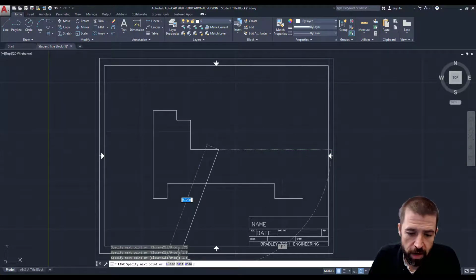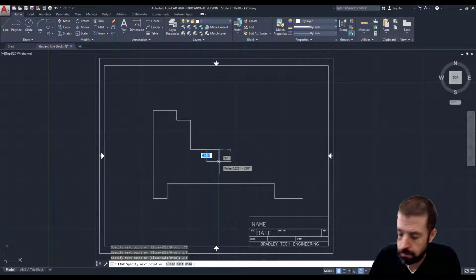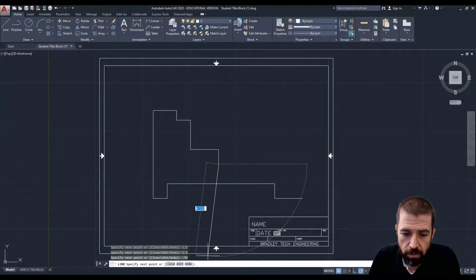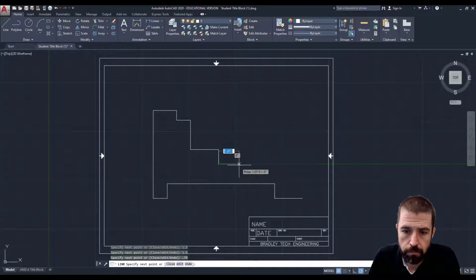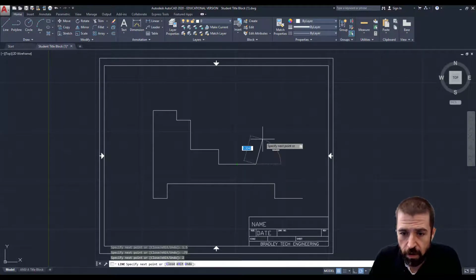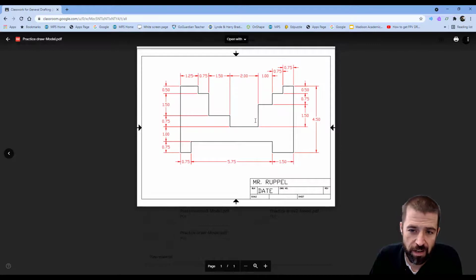Notice that I don't have to type in the full 1.50. This line is 0.75. Continuing to the right, 2. I don't need the 2.00 if I simply type in 2. One thing you'll also notice is that I don't have to hit backspace. If you hit backspace, that'll end your command.